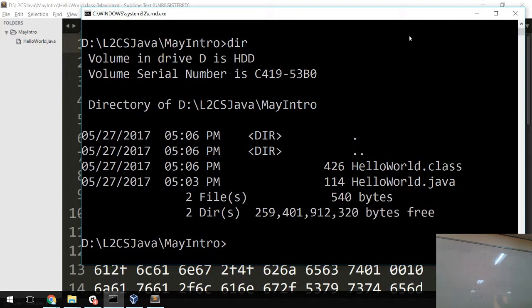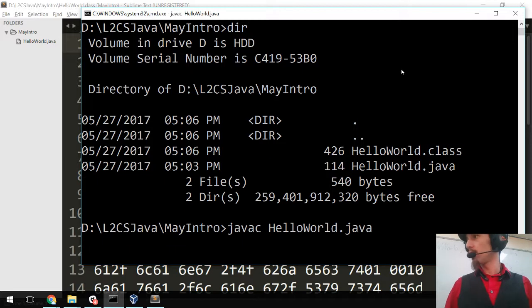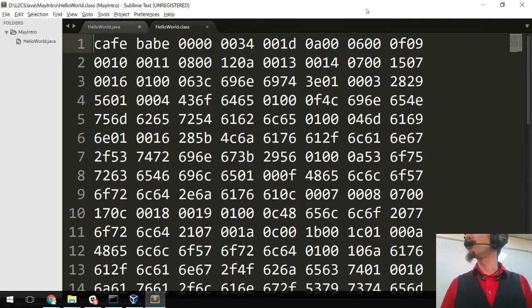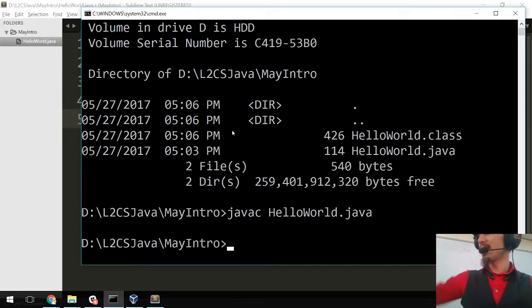I forgot to tell you guys to hit save. So, developer assumptions. You'll find that oftentimes I'll forget to tell you to save files, because as a developer, you learn to save every 30 seconds. You always hit save. You always, always, always hit save. So if you do javac hello world.java, and then there's no class file, it's possible that maybe you wrote this code, but you didn't save it. So when you try to tell the Java compiler to compile the file, it's an empty file, so it doesn't do anything. So make sure you hit save, then run the compiler, then check that you see your class file.